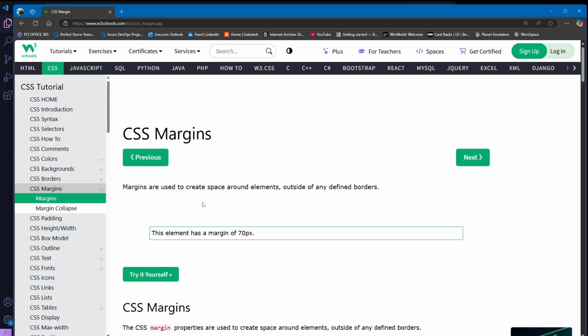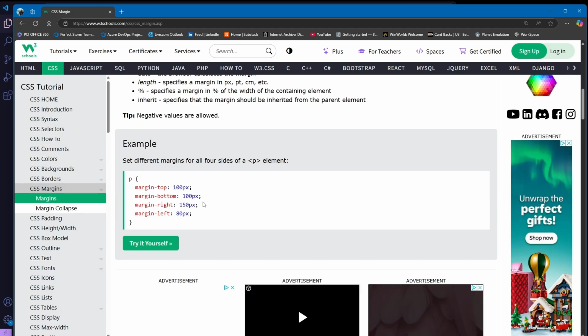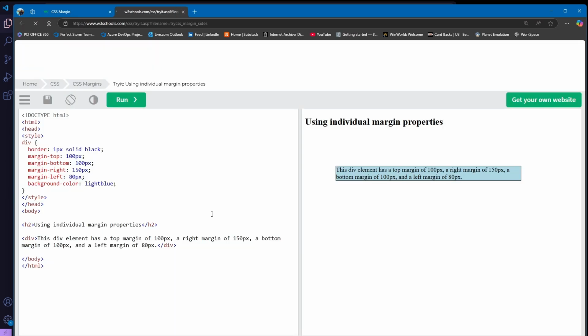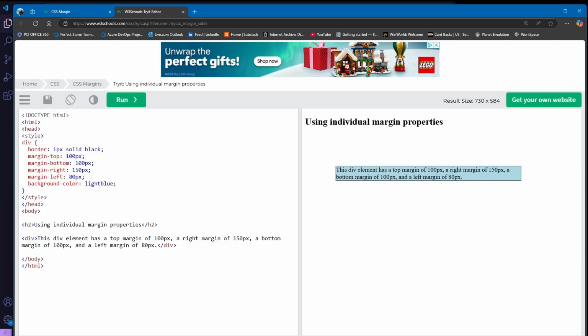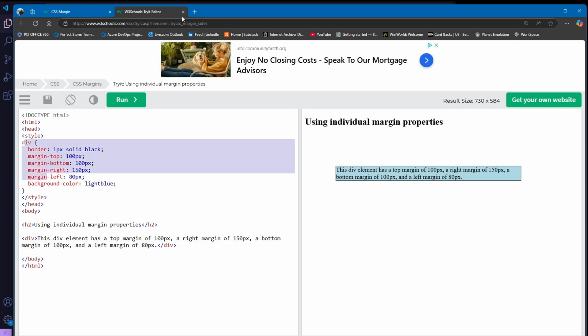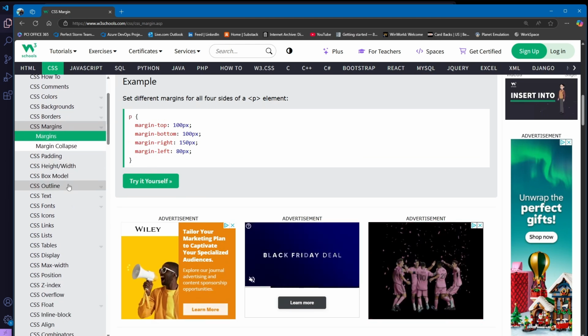Margins. This would be good on a div. If you want to make a box out of a div instead of just a paragraph, this could have been a div. Oh, this says it's a div element. Okay, so they are using it here. So in the example, they did it right. They created a div specification, and they're letting this div here inherit it. You can play around with that, and then you can create more divs inside of the document, have like 3 or 4 divs in there, and see it apply to all those, because they're doing it all under the divs. So these are all good concepts to run through.